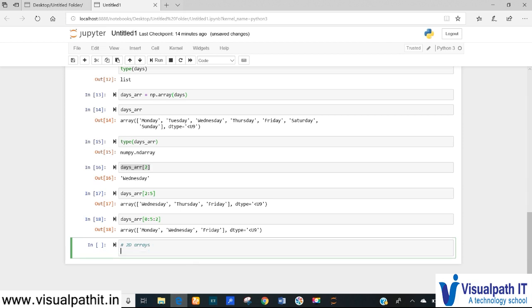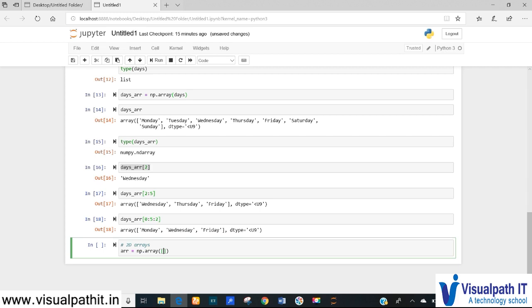Basically, 2D arrays also work the same way. Let me define arr, an array. Again, see this process repeats: you have to invoke the function called array through np. Open brackets. Now you have to define a kind of nested list here, since it's a two-dimensional array.